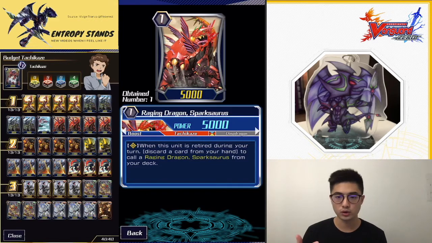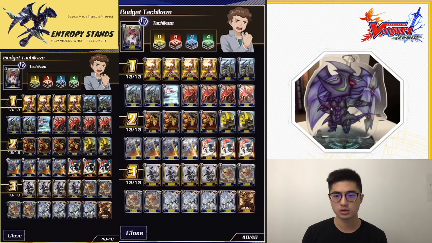Additionally, you are filtering your deck with each Sparksaurus you call out. If you have any additional cards that you're not going to play, like a Dragon Egg, you'd rather have a Sparksaurus over a Dragon Egg when you don't have much counterblast anymore, or when you want the 5k booster instead of a 4k booster. So you can discard the Dragon Egg and then call out a Sparksaurus to help thin out the deck and just get a 5k booster instead.